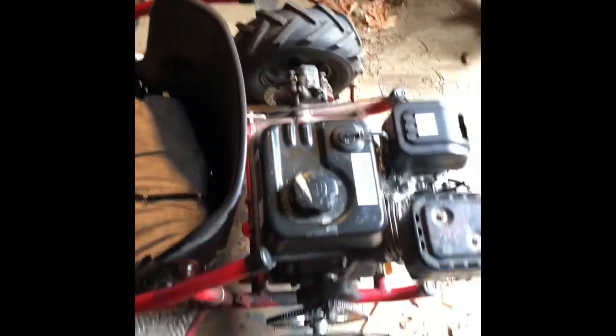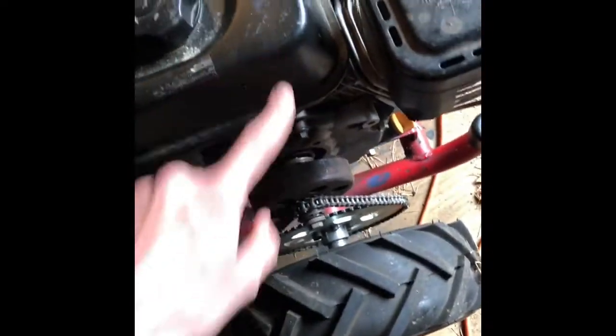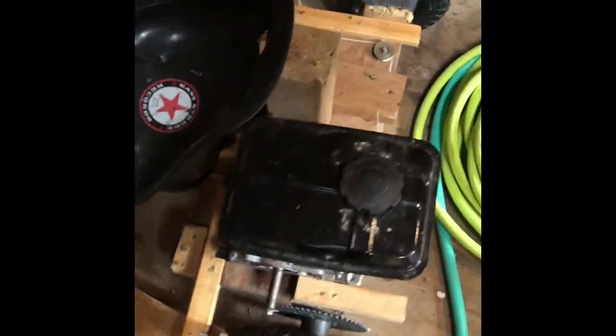So this is what it looks like right now. Obviously the first thing you're gonna have to do is rip off the old engine and drivetrain and all that stuff — you're gonna take that all out, as well as the plastic cover. I had to remove one of the tabs for it so the engine can fit. This is the original motor and it should look something like this.